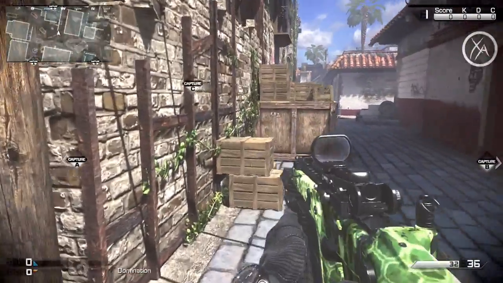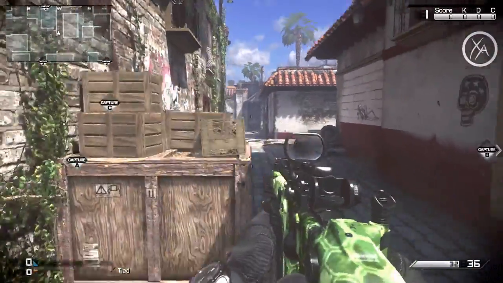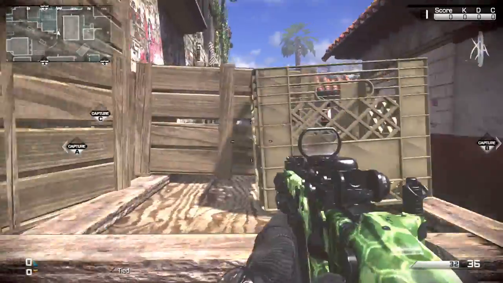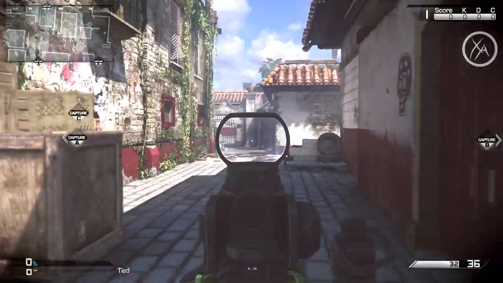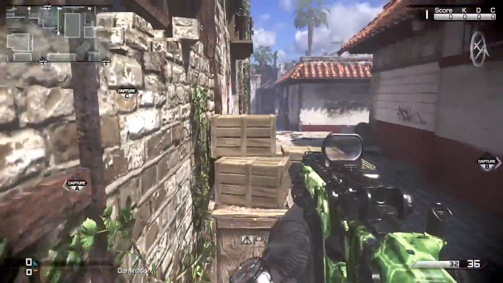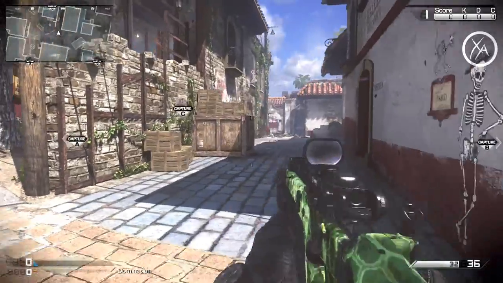Now if you're in that spot, all you have to do is turn around if you're coming the other way, and you can use these crates for cover right here, which is much better than using this because you can't really shoot over this. You have to really poke your whole body out to be able to get shots on guys here. Whereas if you're on top of these, you at least have like half of your body covered, so you have a much better chance at that gunfight.